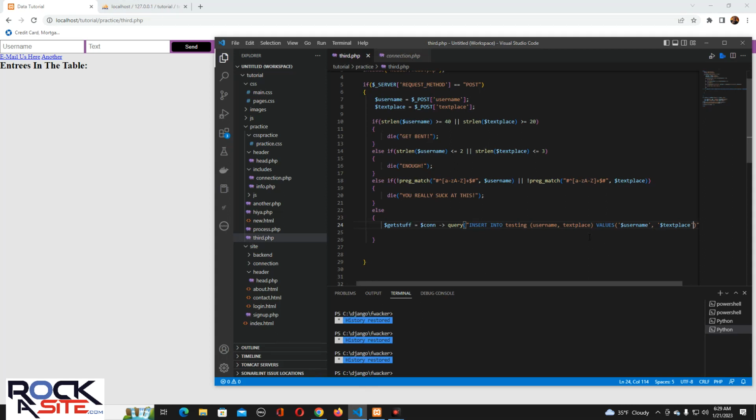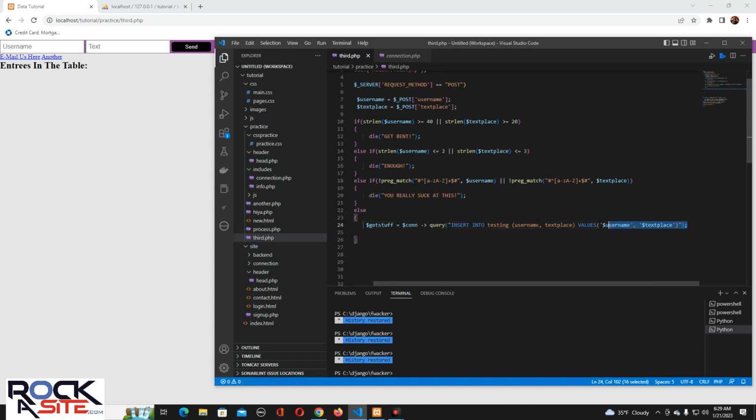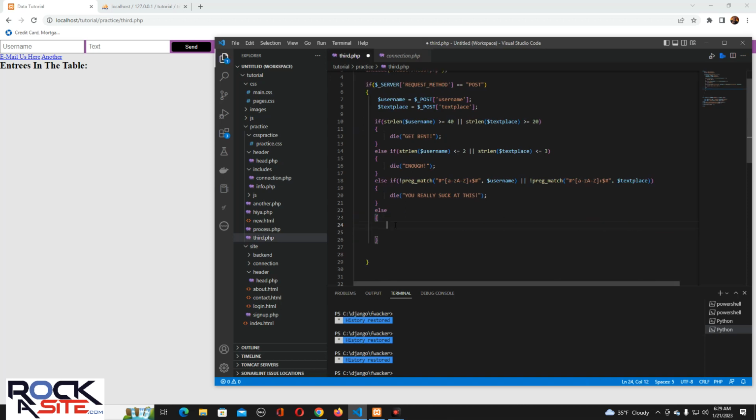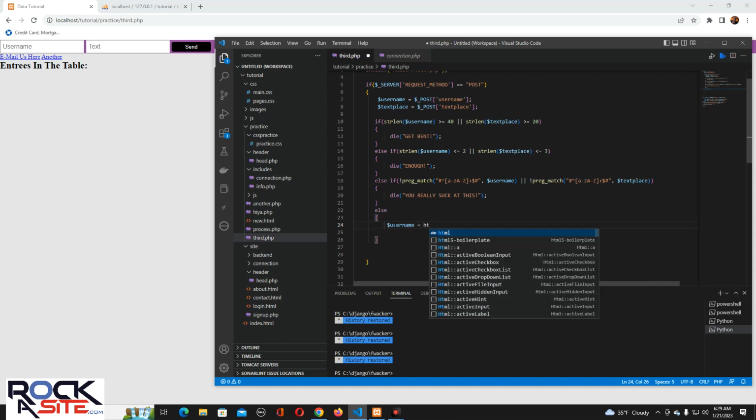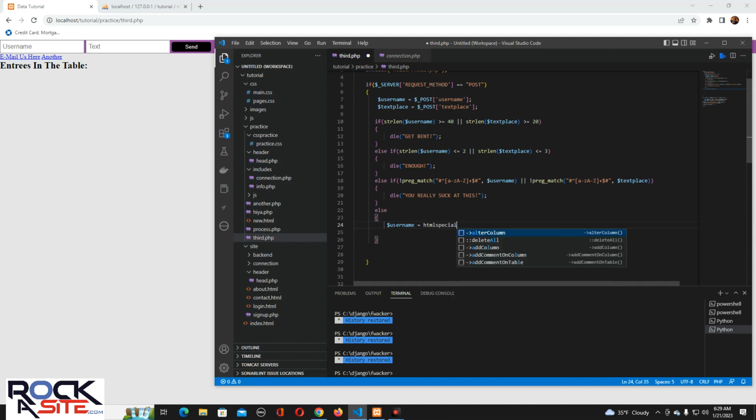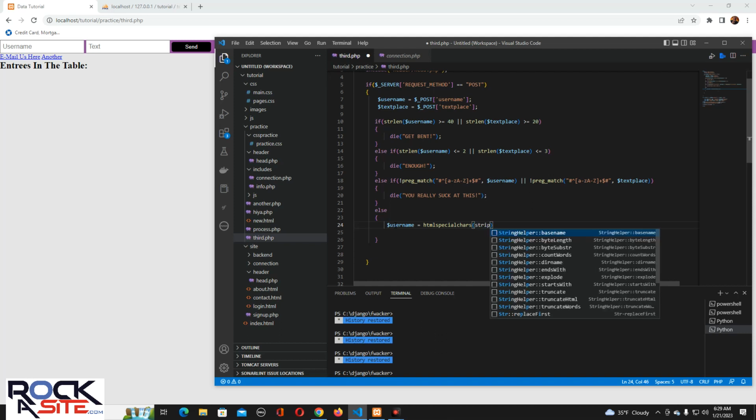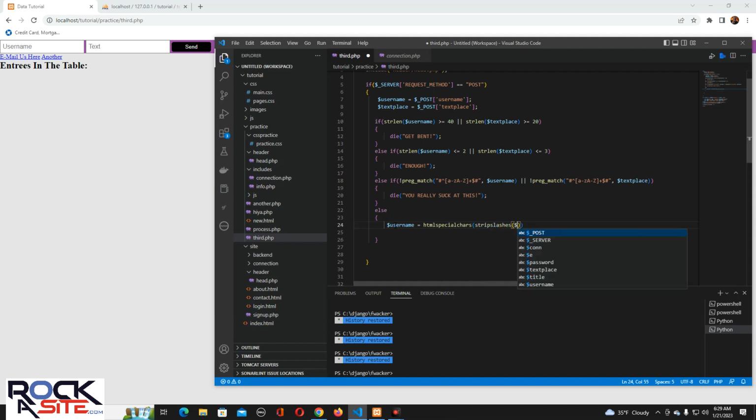you wanted to, you can do stuff like, before you get to this, you can clean up with username equals htmlspecialchars, and then in that you can strip slashes, and then in that you can say username, and then text place equals htmlspecialchars, strip slashes, text place.